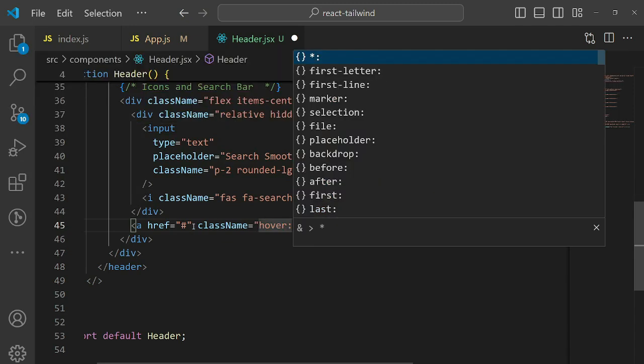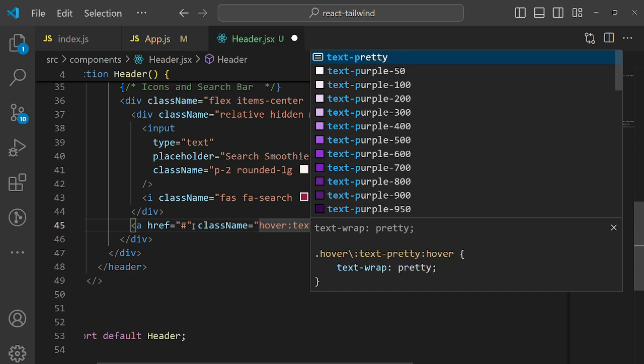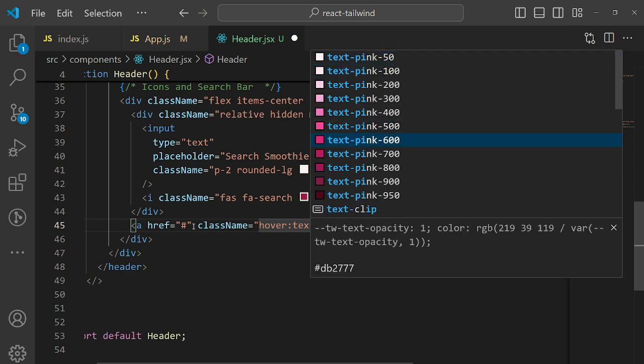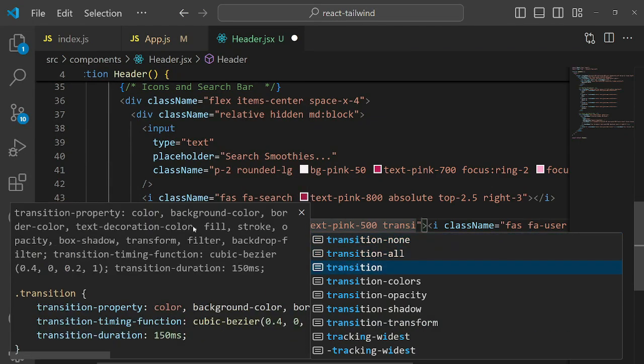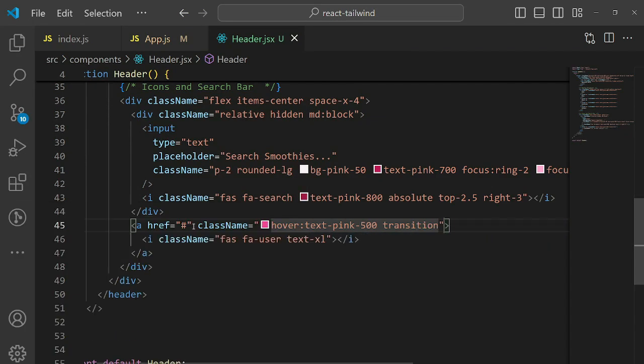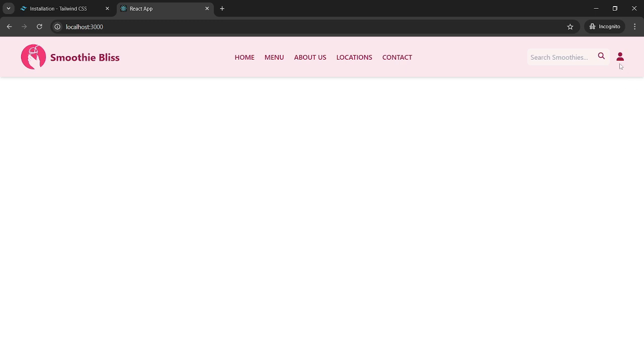If I hover this icon, then it changes to pink-500 and I need to apply transition here. So save it and check it in the browser. So you can see the icon color, okay, it is changing.